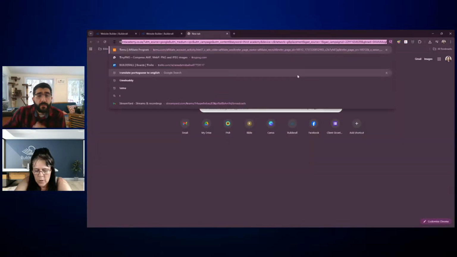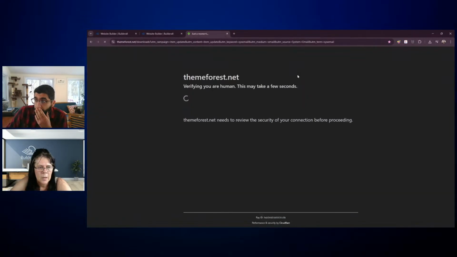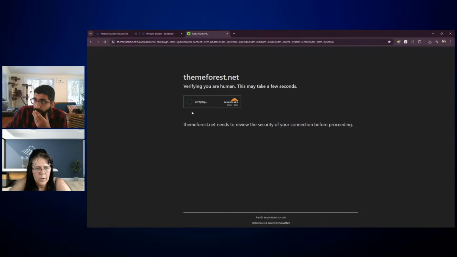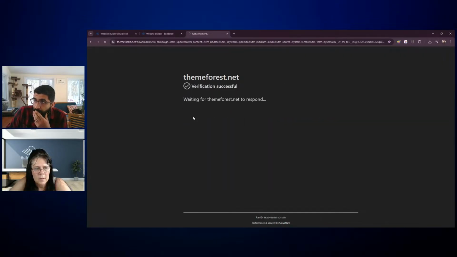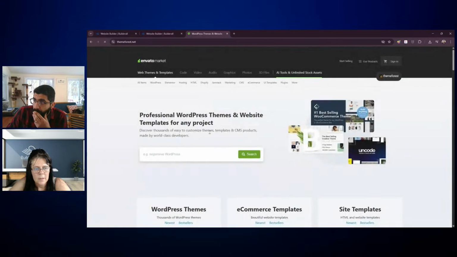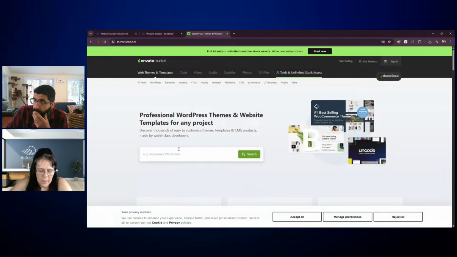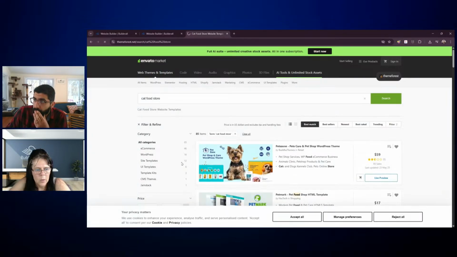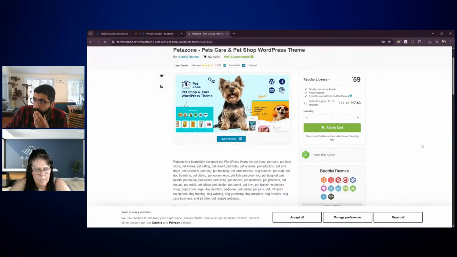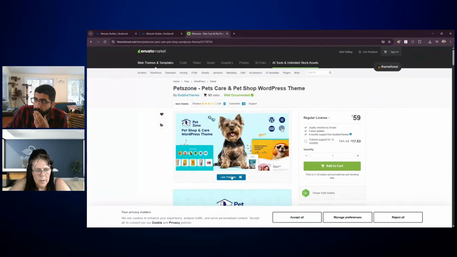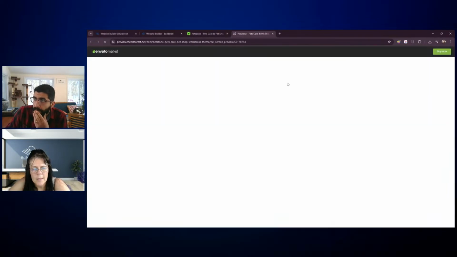But if you go to Theme Forest and it wants to verify that I'm human, and let's type in cat food store. We'll see what we come up with. So here is one. This is now not for cats, but you still can get the idea of what these templates look like.